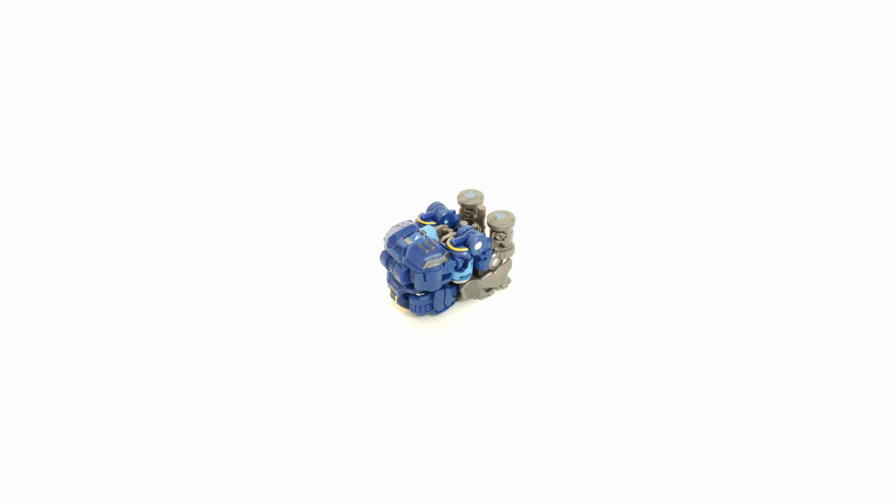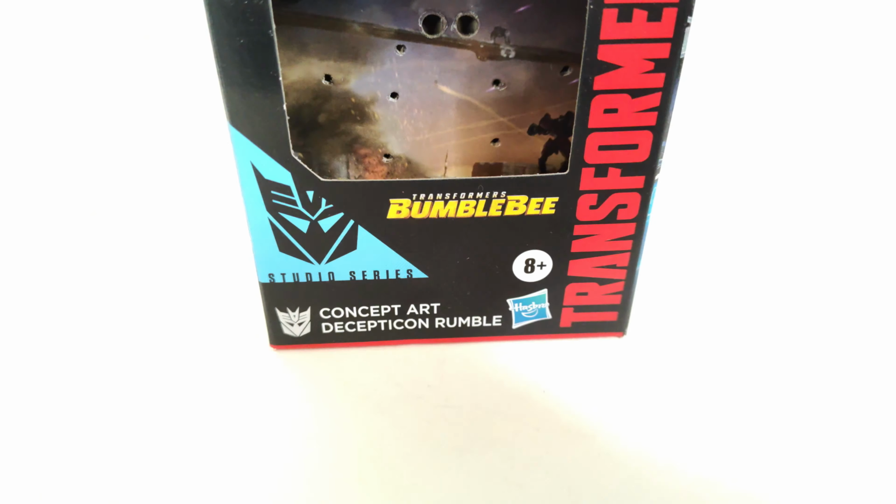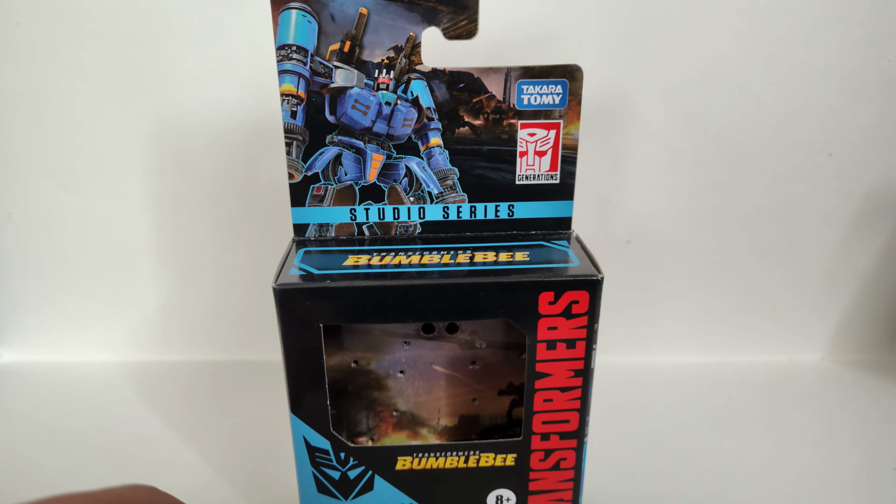Today we're going to be taking a look at the Transformers Studio Series Core Class Concept Art Bumblebee movie Rumble. So, here he is in his alt mode, and before we take a look at Rumble himself, let's take a look at the packaging real quick, especially since it's a Core Class.